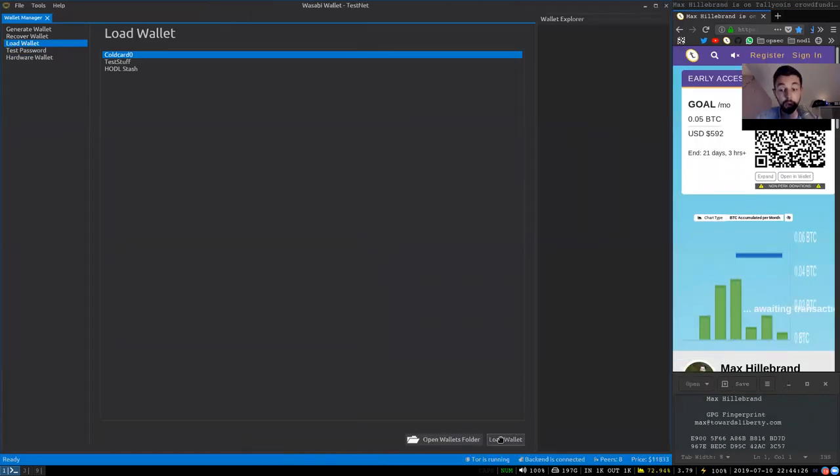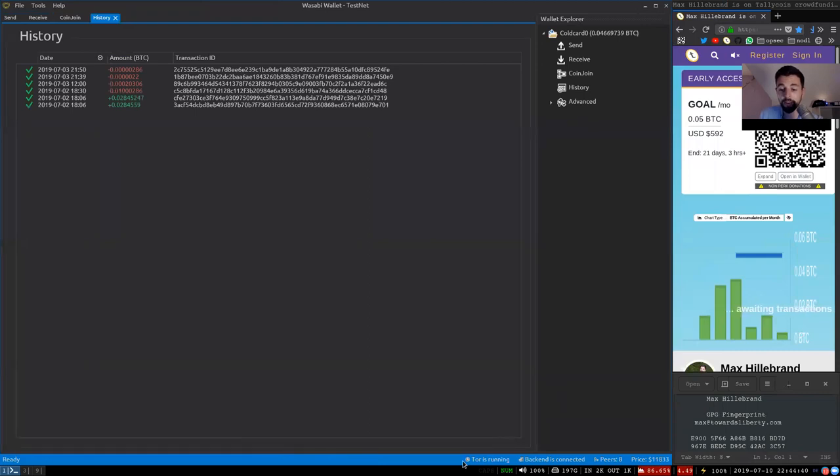Now, though, what you can do is click Load Wallet, and now it will check if there are locally downloaded block filters that tell you exactly if your transaction is included in a block. And if one is included, it will download that block or request that block from your own Bitcoin full node, your own that you have verified. And then you know that you actually do have money here on this ColdCard.